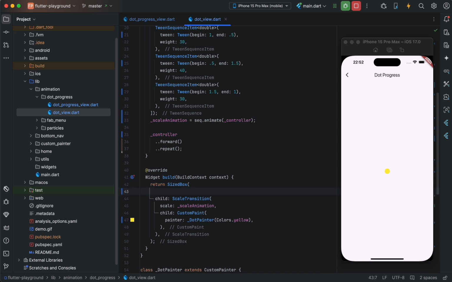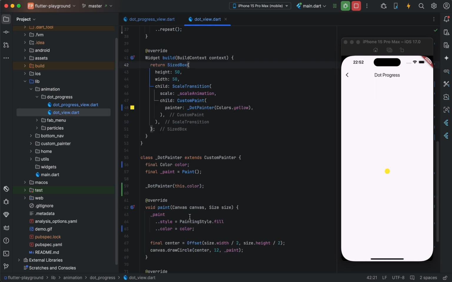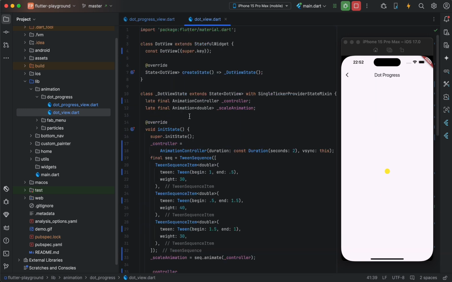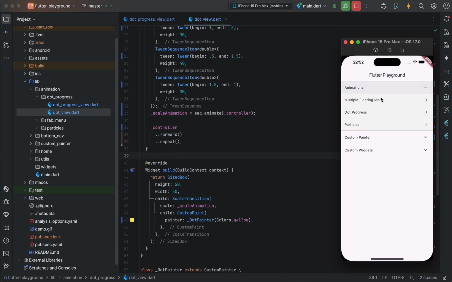Let's say the size of the whole content will be height 50. It's up to you; you can make it smaller or even bigger. So we have 50. Should we try to reload again? Let's do a hot restart and see how it looks.